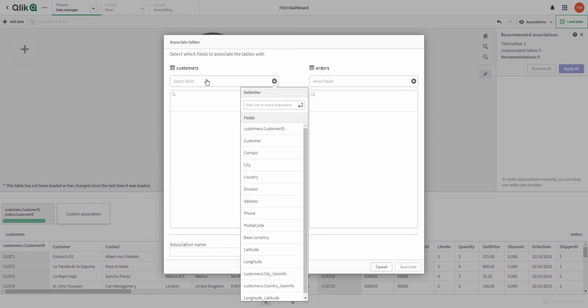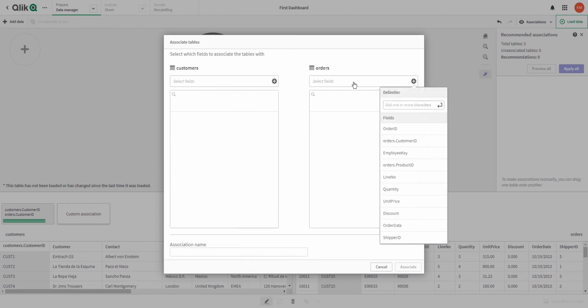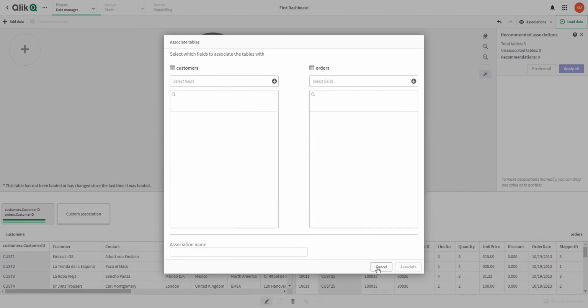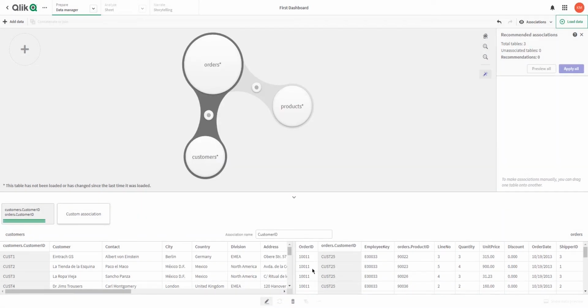So you could go into the customers table here and connect a single field with, and go into the orders table and connect the two, and those two would be connected. But in this case, since the name of the column is the same, Qlik has automatically recognized it. So that makes our work super simple.